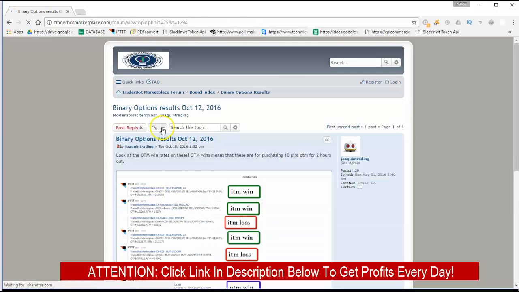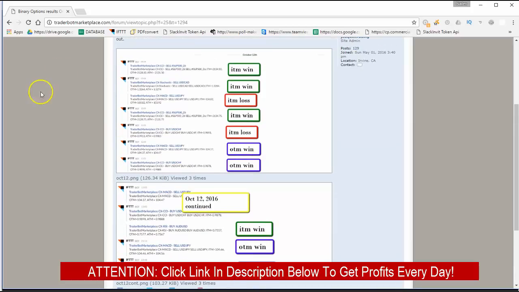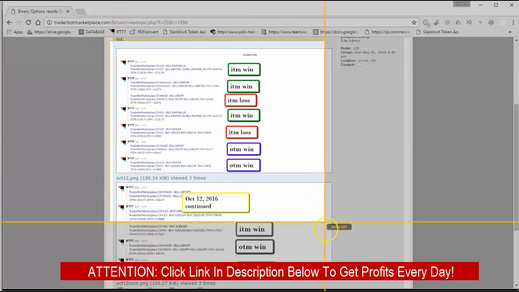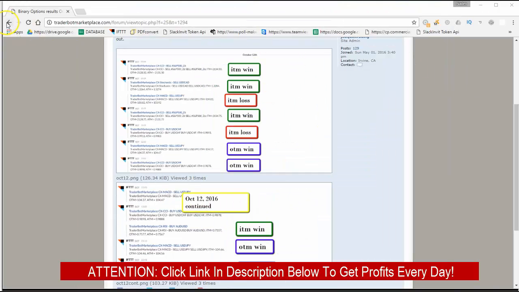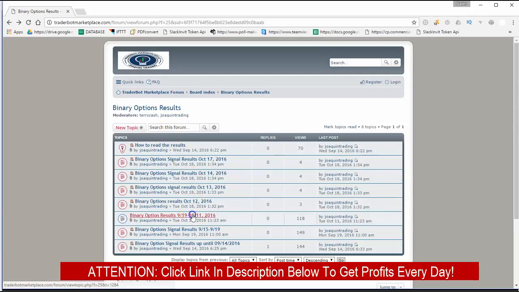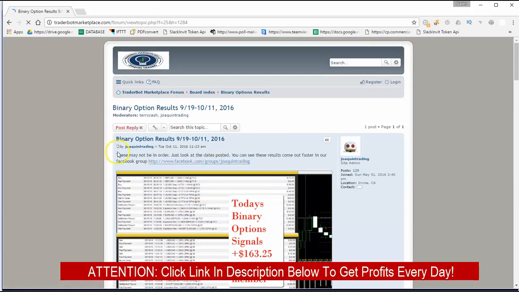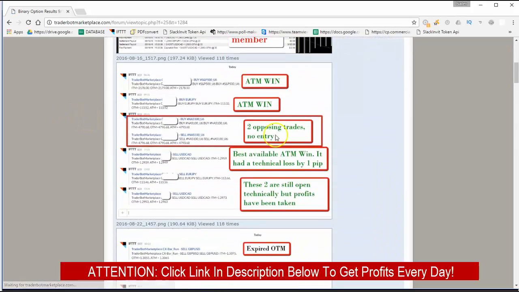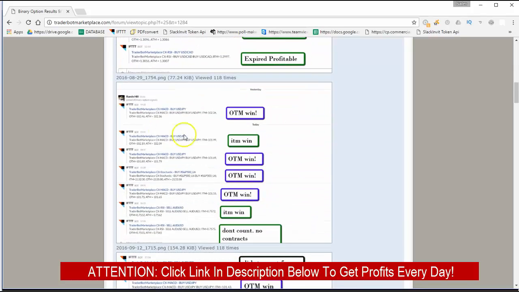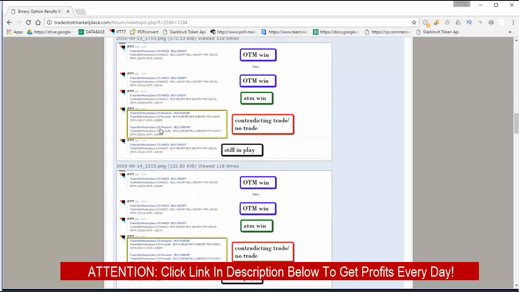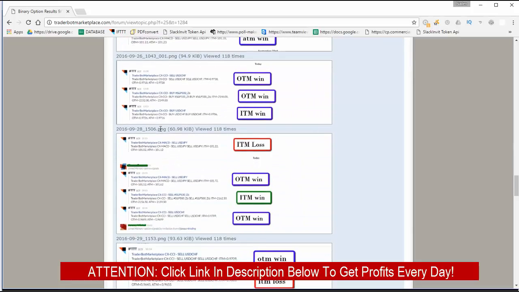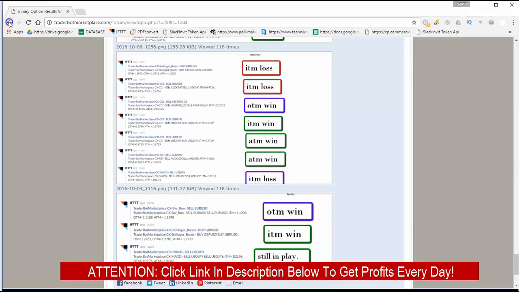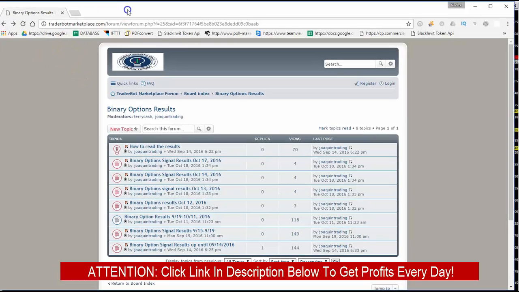And the day before that. Oh, there's several here. Okay, now, if you go in here and you're looking at the forum and you go before that, it's going to be all mixed in together. That's when I kind of started them. You can see the ATM wins, a lot of OTM wins. You see all these? That's what we're looking at: the ones that say OTM wins only. And you can scroll down and scroll through all of that. I'm not concerned about that today.